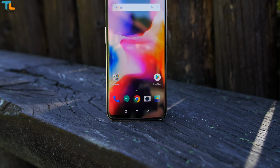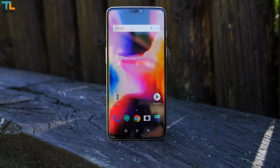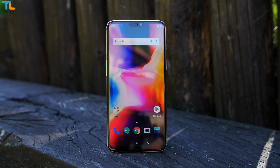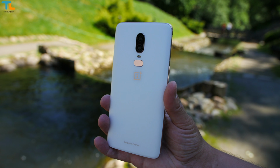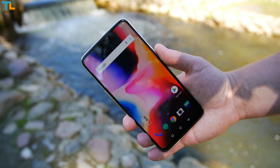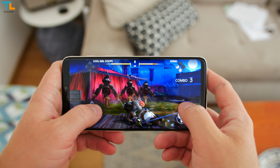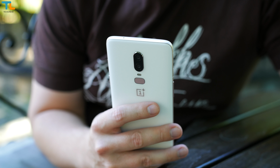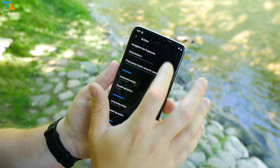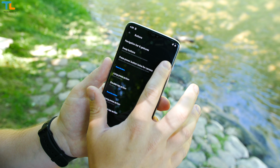The OnePlus delivered again with its latest generation smartphone. Even though the starting price has gone up since last year, you still get a package that is really hard to beat. I love the phone for its simple yet classy design, excellent build, great display, bleeding edge specifications, one of the best overall performances on any phone, great cameras, good battery life, super fast charging feature, and software that has a ton of features but it preserves stock Android look and feel.